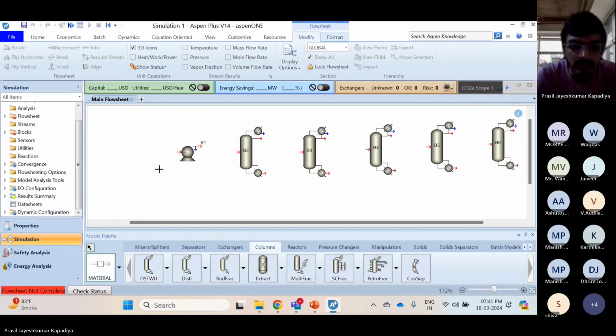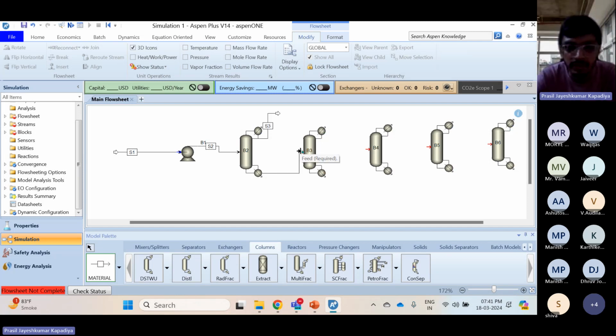Okay, this is our feed stream, and this is going to here. This is distillate 1. I'm just doing it as per the flow sheet that is given to us in the problem, right?